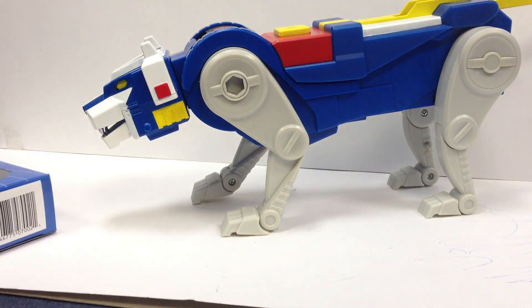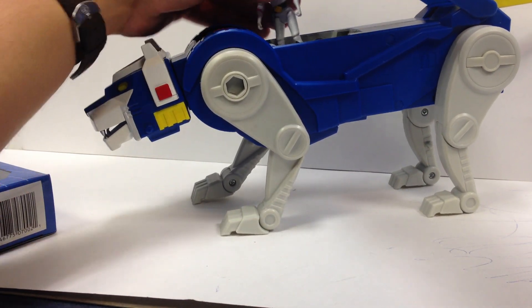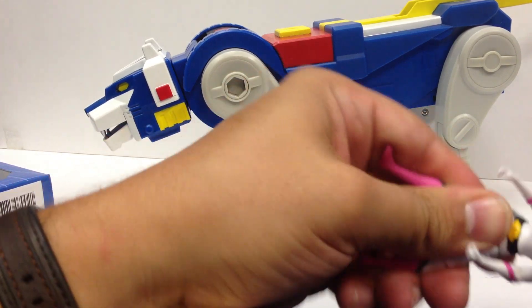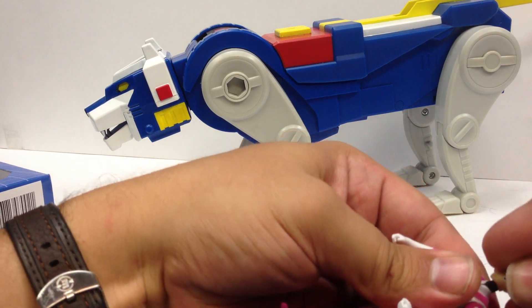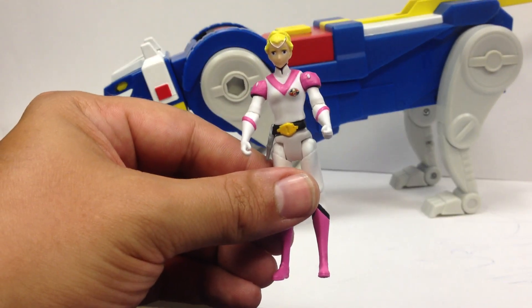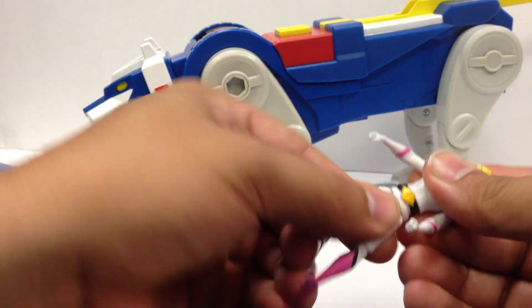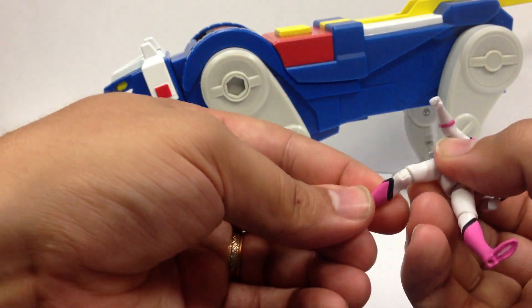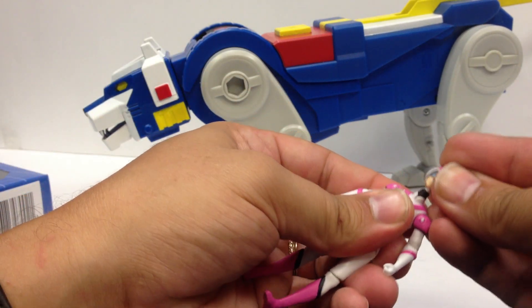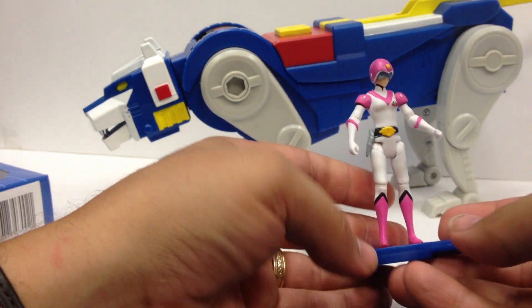In this box, of course, you get Allura and the little key that lets her store inside the cockpit. Open up the cockpit and get her out. I've already attached her helmeted head here, but she does also like to pop apart at the waist. She does come packaged with her non-helmeted head with her hair up in a bun. She's on the same level as any of the other previous Lion Force figures — she's got the same double-hinged shoulders, the hinge and swivel at the elbow, obviously a waist swivel, and then the double-hinged legs and hinge and swivel at the knee. I really like these little five-and-a-half-inch figures. I like the fact that they give you both the unhelmeted and helmeted heads for however you want to display it. The key also doubles as a display stand — a little peg — so you can have your figure standing on the key as well.